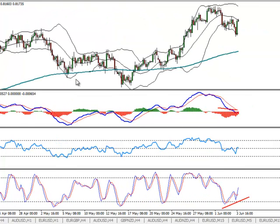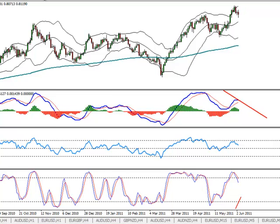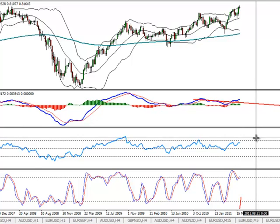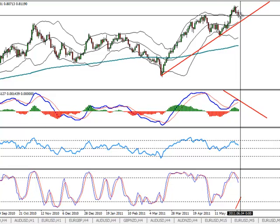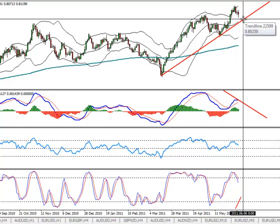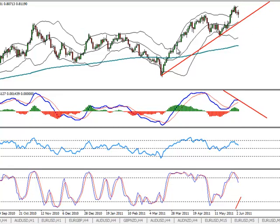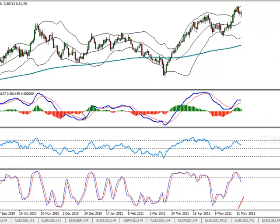From the New Zealandian itself, I prefer to stay away. It reached the historical high, you see, just right here, reached the 0.82, but the divergence is here on the weekly chart, on the daily chart. Everything is possible. I prefer to stay out for this pair. I would not be surprised if we will go down for 0.80 and maybe even lower for 0.78 on the deeper move. Everything is possible here, and it could happen easily.